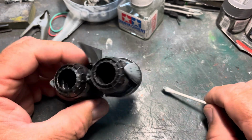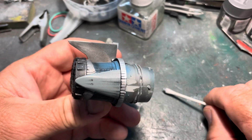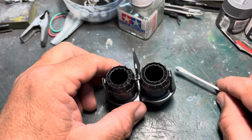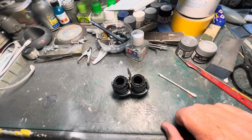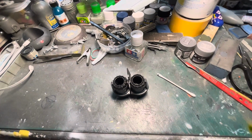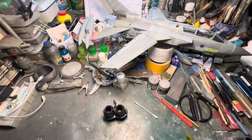As a matter of fact, that side looks better than that side. It's always the way. Do it off camera, do it on camera. Never mind. Anyway, so that's it, the old girls. Oh, I can't turn the camera up, I don't think. Can I? I'll turn it up. Anyway, there's the old girl there.